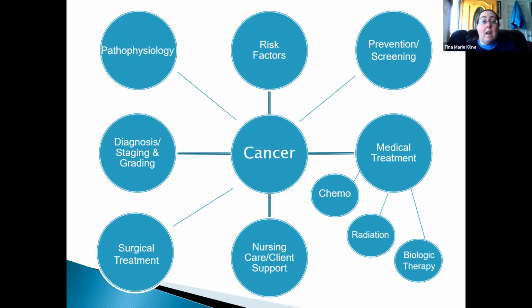With activity, they just don't have the reserves to keep up. They're going to be fatigued. They're going to be exhausted. In severe cases, they may be short of breath with activity. You know, so that's a problem. Their white count is going to be down, which is going to make them at higher risk for an infection.